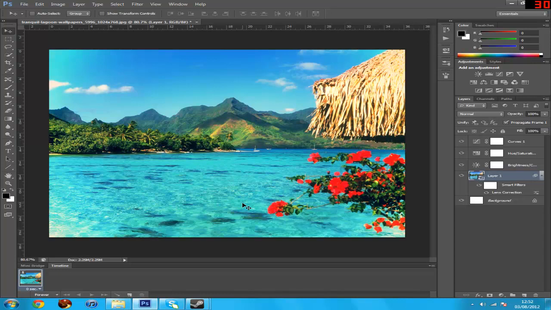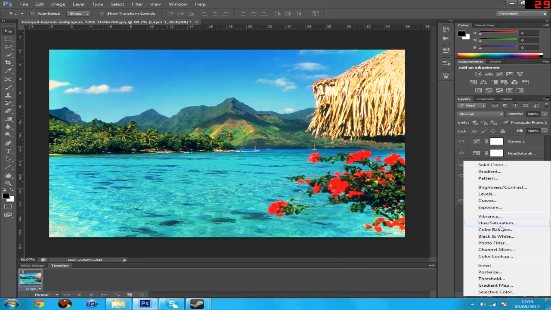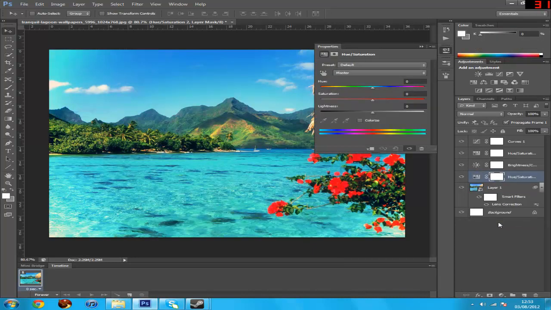Now the way we do this is we do yet another one. The image should actually be looking quite all right now, with a lot of contrast, but now we're going to tone it all down to give it that old photo special effect look. So in the layers palette, we're going to click the adjustment layers icon again and go into the hue and saturation. Now we're going to check the colorization option, so the colorize option here.